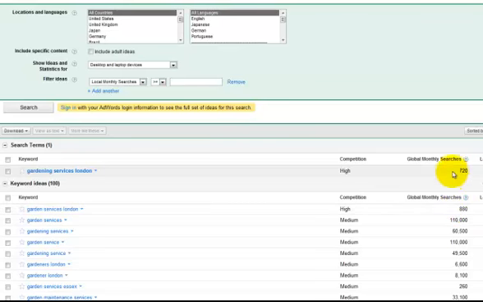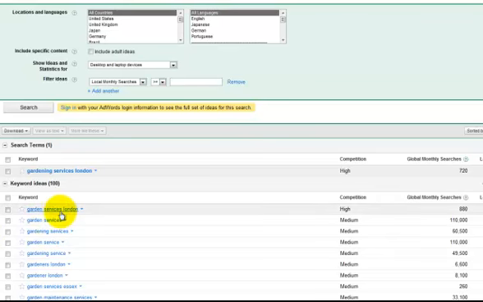I mean, there's 720 people there in London searching for gardening services each month, and they're number one there on Google with the Google ranking. So there's a good chance they're generating quite a number of leads with regards to their business there in London. If they're a national company, then maybe they've got a website which is targeting all of the different towns where they are based. So that could happen.